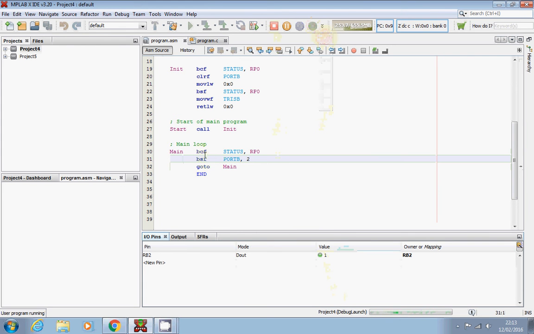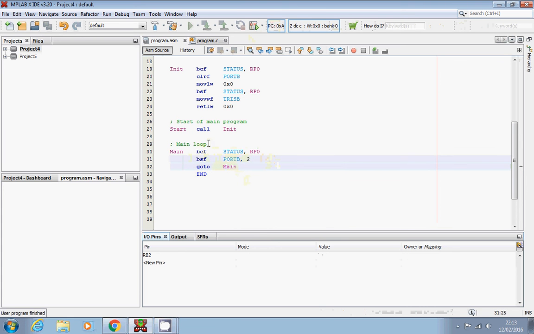Now, you might say, well, if it's done that stuff, why don't you just do that stuff up in here and then just have an empty main? You could do. But, again, in terms of program design and getting used to program design, you need to think about what's the main job of the program doing. And, in fact, turning on the output is the main job of the program. It's not really an initialization. So it kind of does belong there, even though it might seem a bit weird and a bit contrived.